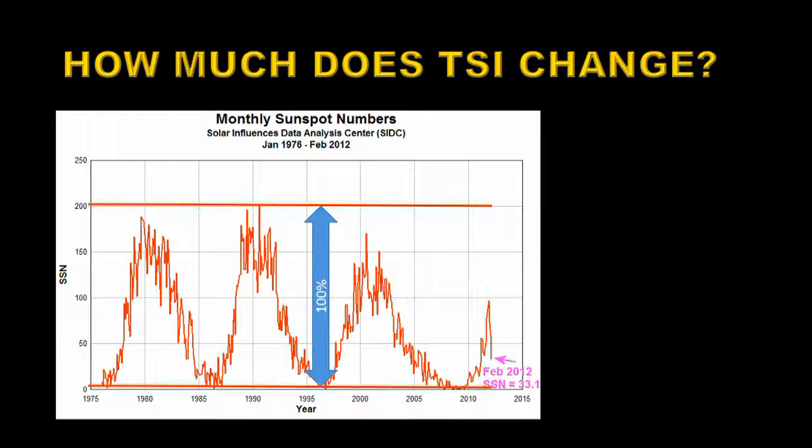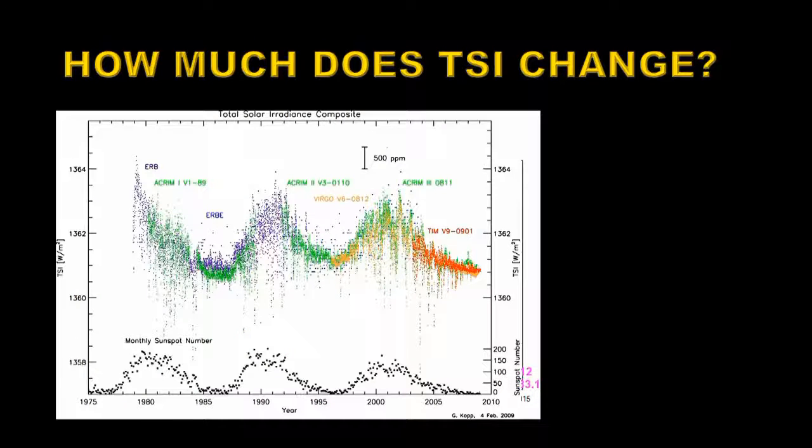So how does this compare with total solar irradiance? Well, here is a plot of total solar irradiance, so let's put some maximum and minimum bars on there, and if you do that you find that it only varies by 0.1% compared with the 100% that sunspot numbers do. So the amount of modulation for total solar radiance during a solar cycle is very, very small indeed. Now, the minimum value of the total solar radiance is equivalent to that at solar minimum. So that's the sort of level we would be dealing with if we went into a prolonged solar minimum.